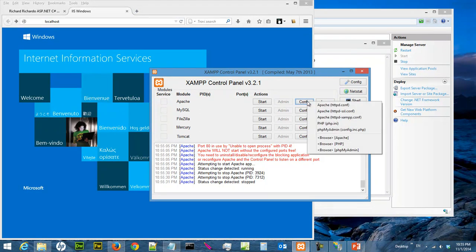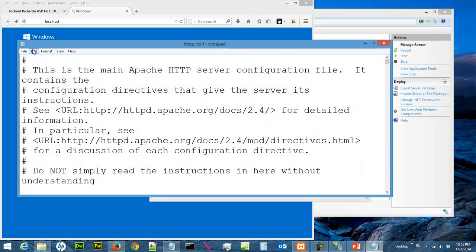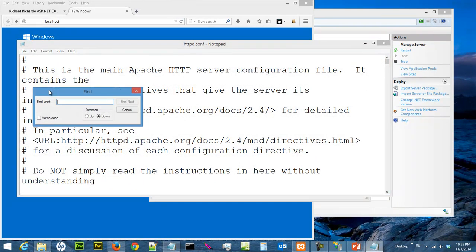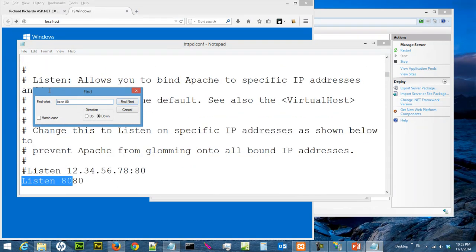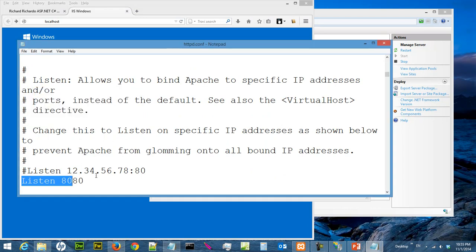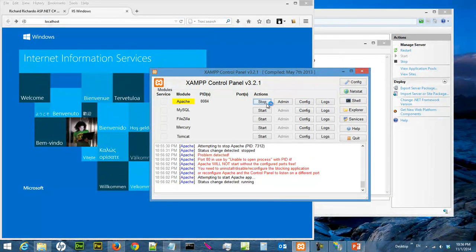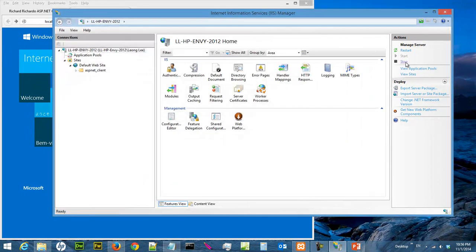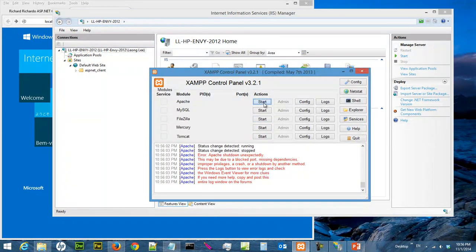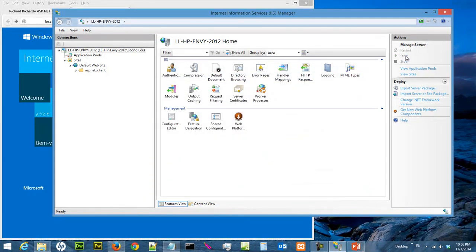So you should change this back to Listen 80. And obviously you will not be able to start again unless you stop your IIS. Then you can start. So it will consciously force you to think about which web server you're running, which is a good thing. Let me stop this and start IIS.